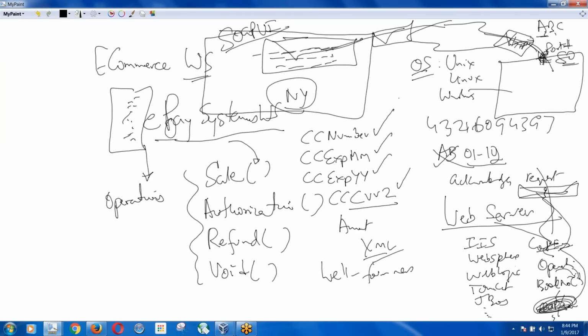So think about it. Let's say our UI is all good, we are sending the data, and the data comes. But let's say the web server is sleeping, right? It is not up. Then even though the web service is good and all the code is good, we cannot reach it because the web server is not up and running. So when testing a web service, we have to look into whether the web server is up and running.